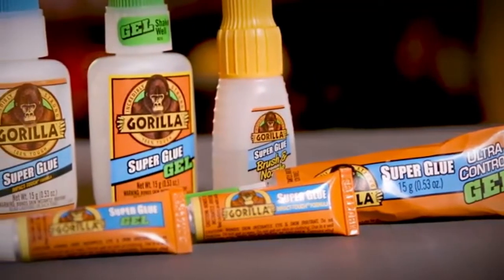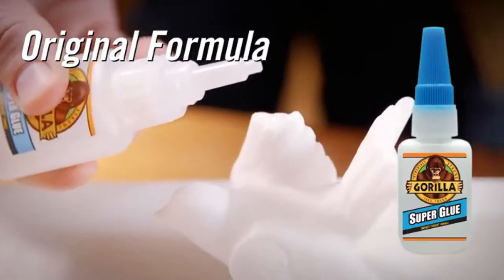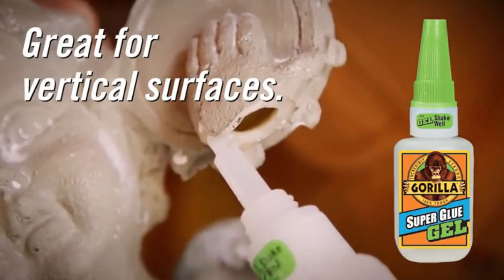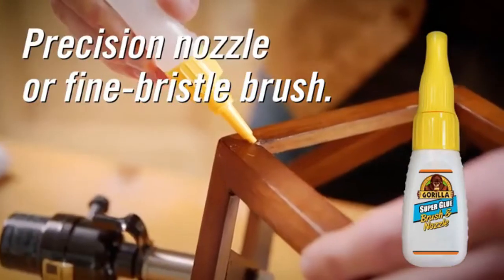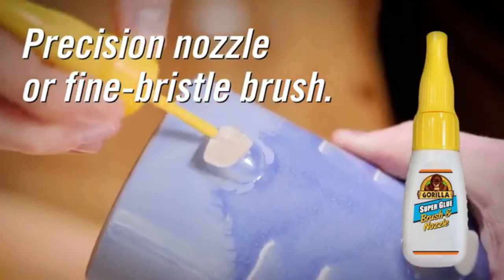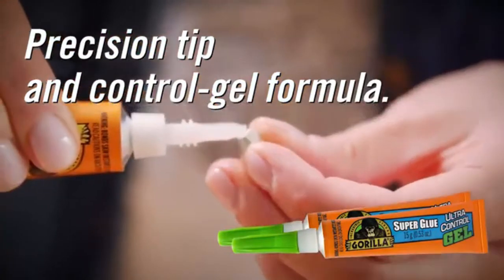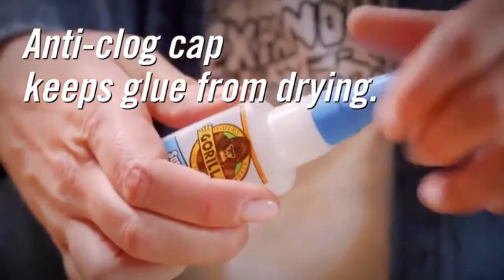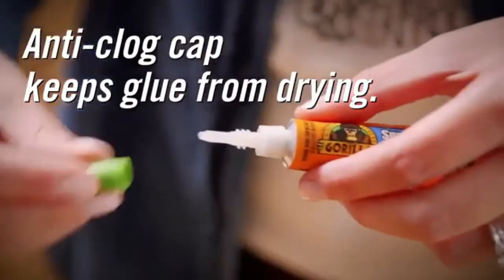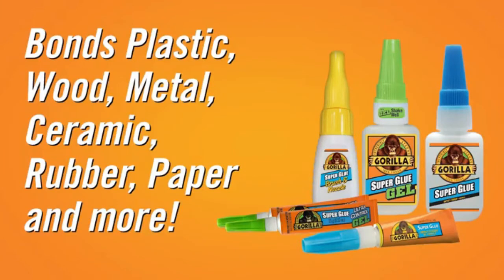Gorilla Super Glue is available in four different forms: our original liquid formula, a thick and controlled gel formula that works great on vertical surfaces, brush and nozzle, which allows you to apply the glue either through a precision tip nozzle or a fine bristled brush, and ultra controlled gel, which combines the precision tip with the controlled gel formula. All varieties come with an anti-clog cap that keeps the glue from drying out, and they are versatile enough to bond plastic, wood, metal, ceramic, rubber, paper, and more.